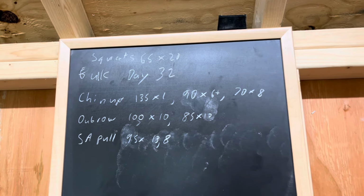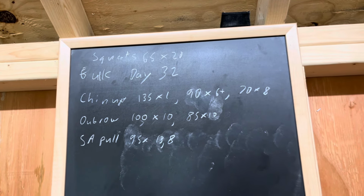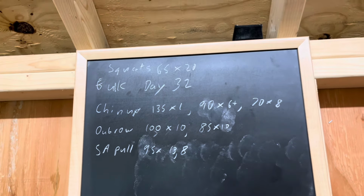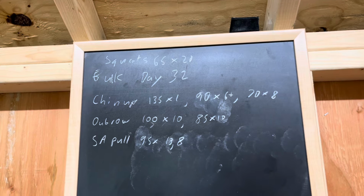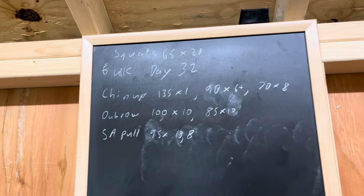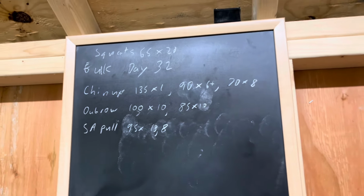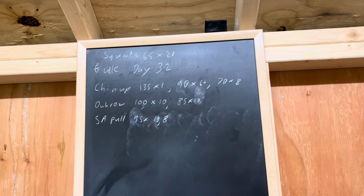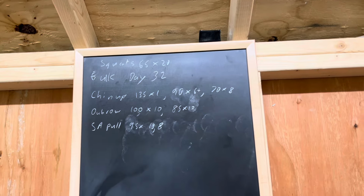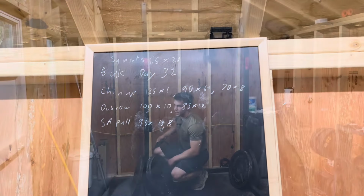So chin-ups first set, we're on to the 90, then the 70, 2 sets on the double dumbbell rows, 2 sets on the single arm pull downs, and then some curls. I'm definitely not changing my back program anytime soon because after I did that video of what my back looked like, I was so surprised. Honestly, I have not seen what my back looks like in over a year, and it's changed hugely with implementing back day twice per week and adding in these new movements and actually focusing on them instead of just doing a couple sets of pull-ups and calling it a day. So yeah, I'm very happy with how my program's been progressing. 90 on the chin-ups.